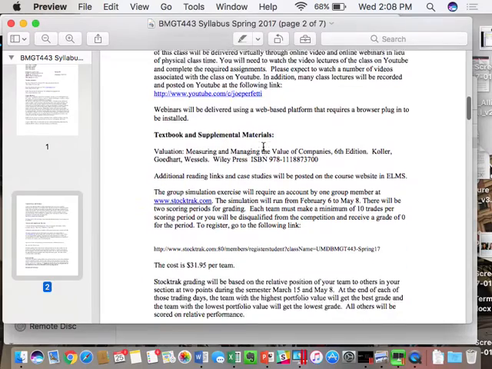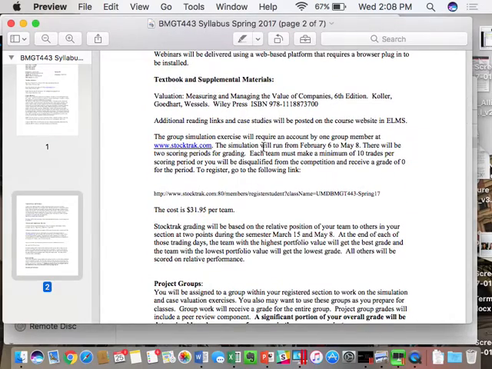So in terms of the materials for the class, it's going to involve 2 things. One is the textbook. You'll need version 6. You do need the 6th edition of the McKinsey Valuation book. Any of these 6th editions will do. University, Kindle, hardcover, softcover, basically all the same. But you do need a 6th edition.